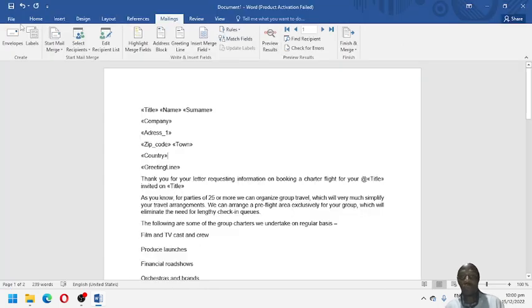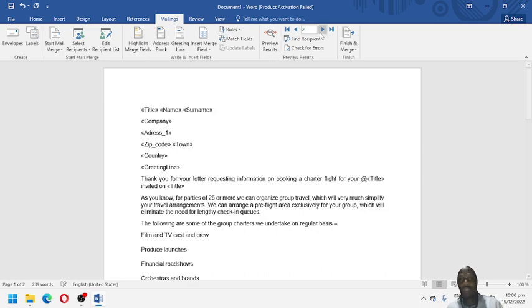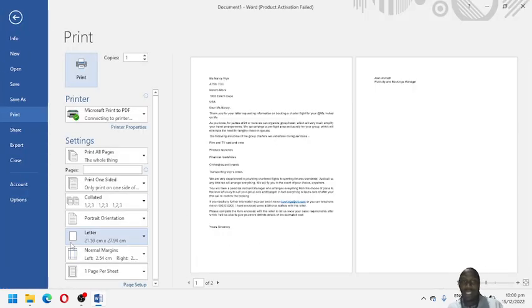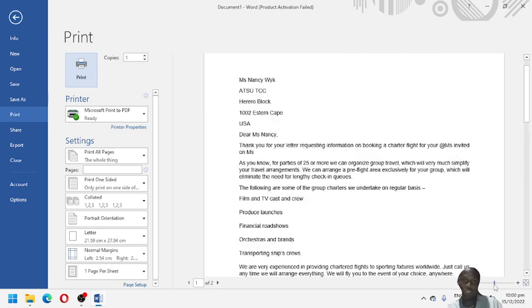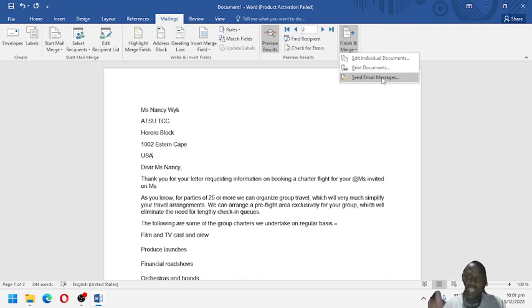Okay. Or he will be telling you to print specifically for one person only. So what you're going to do is just print for that person here. You just go to print, and then it will just print for that person itself. One of two. You could see it's only for that person here. Okay, but if you have to send the mail merge, you come here. You say edit individual documents, print documents, send via mail. You choose either one of the procedures that you want. Maybe you were told to print, or you're told to edit individual documents, or you're told to send the mail merge.